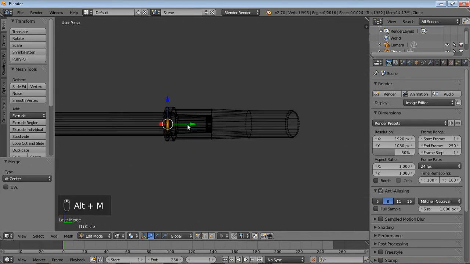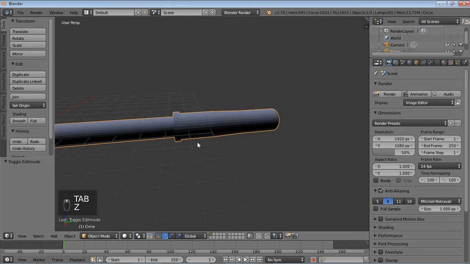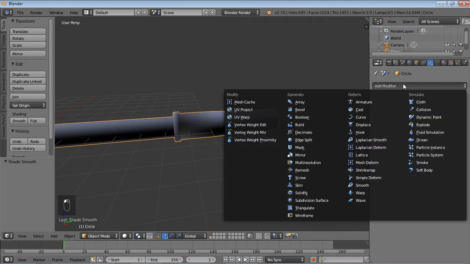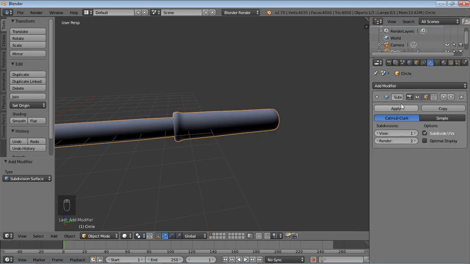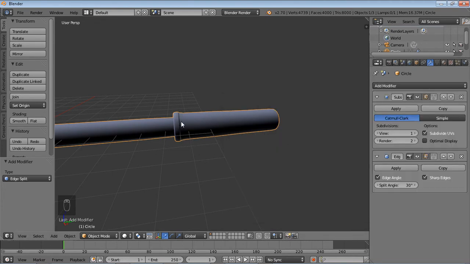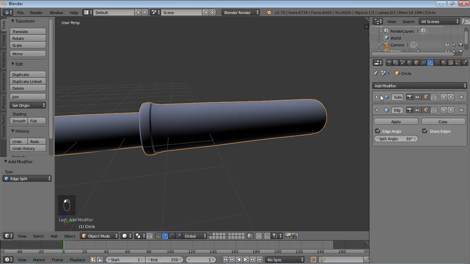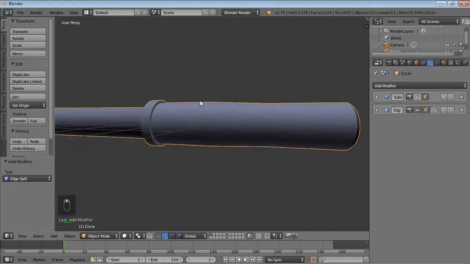Now what we have so far is this pen shape thing. I could always set this to be smooth and then add a modifier here for my subdivision surface with an additional edge split to kind of get those sharp edges if I so desired. But I don't think I need so much of the modifiers yet, so I'm going to hide them by clicking on the eye. Probably leave the edge split so I get that. Gives me a much smoother look.